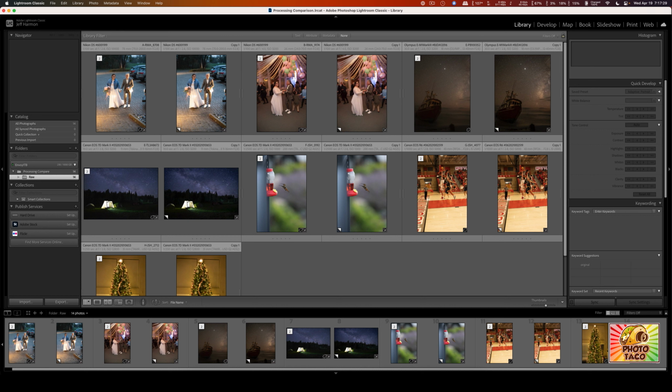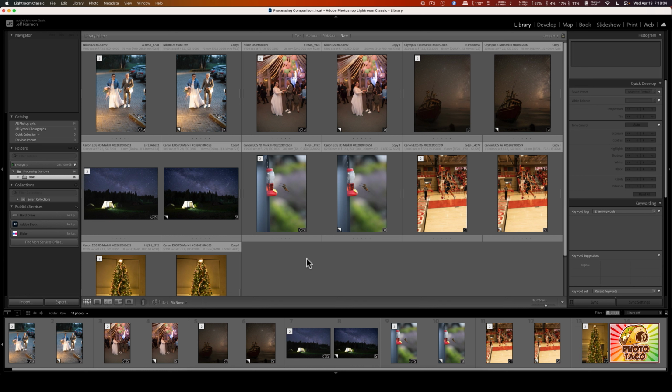And these are the 7 images that I am including in this review, not because I tried to pick images that deliberately have problems with any of this stuff. It's just that these are real world images, the kind that tend to be noisy. We have a couple of wedding images. We have a couple of Milky Way images. We have a hummingbird image that seems to be a common use case in the marketing. And we have a sports image, and we have just a super high ISO picture of a Christmas tree that we can use to evaluate these tools.